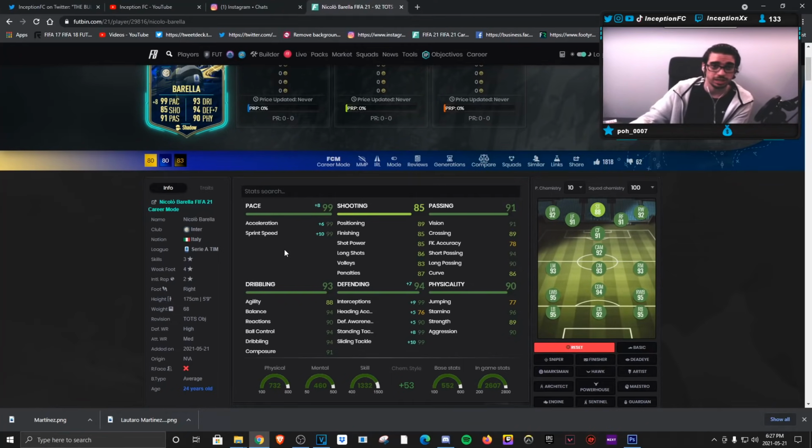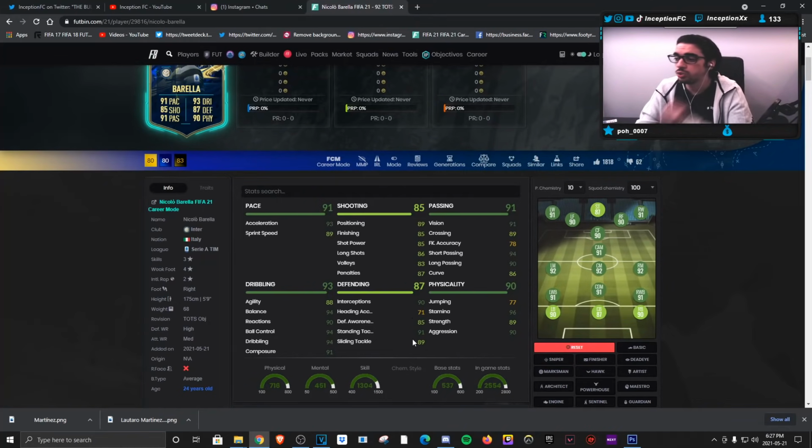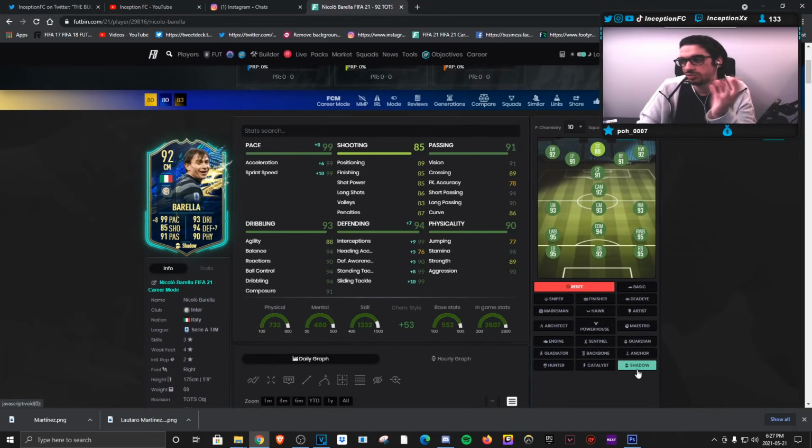So he's got 99 pace for everything, right? Acceleration, sprint speed, works really well with his 5'9" height with an average body type with the 90 aggression, okay? Such big things here. Defensive stats, all in the 99s except for defensive awareness. You do notice defensive awareness at a base characteristic, but very slightly. Like, it genuinely does not matter at all.